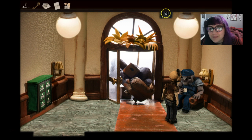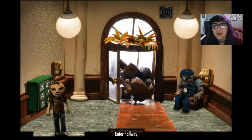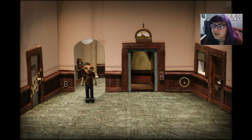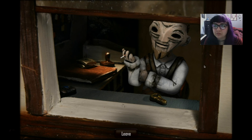Oh, I think I see why we may have to open that air conditioner thing, so that makes perfect sense. Look through window. Oh! Hi. Must be the key to Mr. Morton's office.